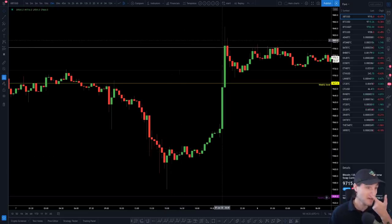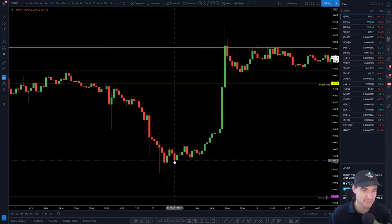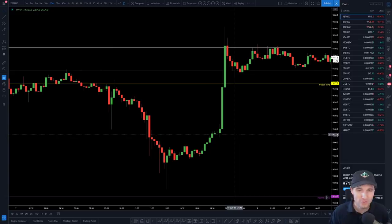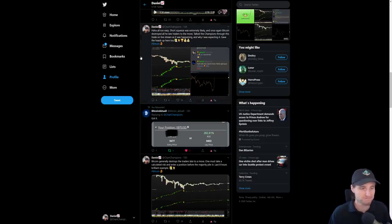And that is exactly what happened yesterday — all the formula was coming together for this short squeeze. The market structure was key: because of the way price came down fast, there was what I refer to as the last line of defense for the bears at $9,537. As soon as you broke that, it was just a flush move to the upside — a brief pullback at $9,555 and then straight up to basically $9,850. A lovely short squeeze.